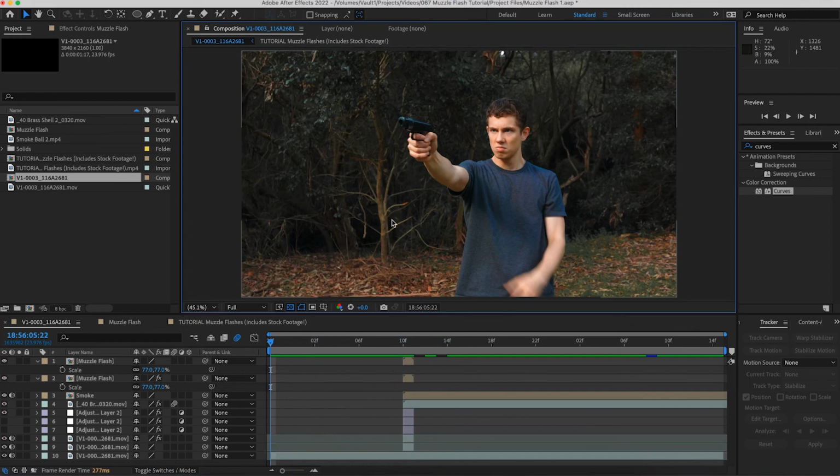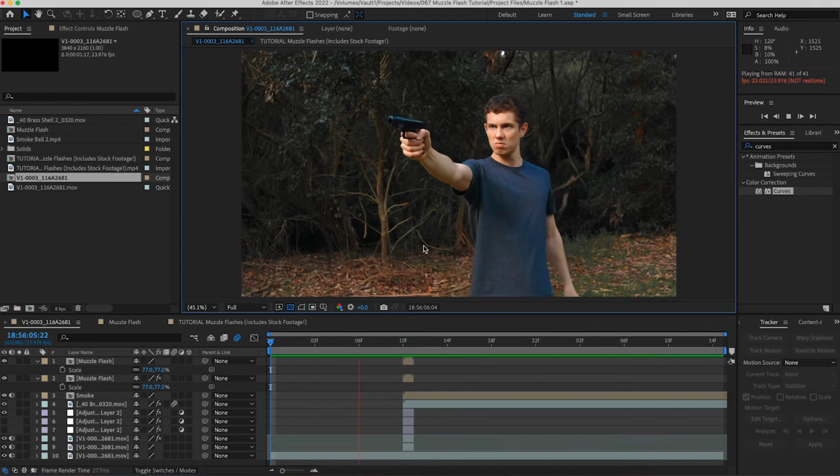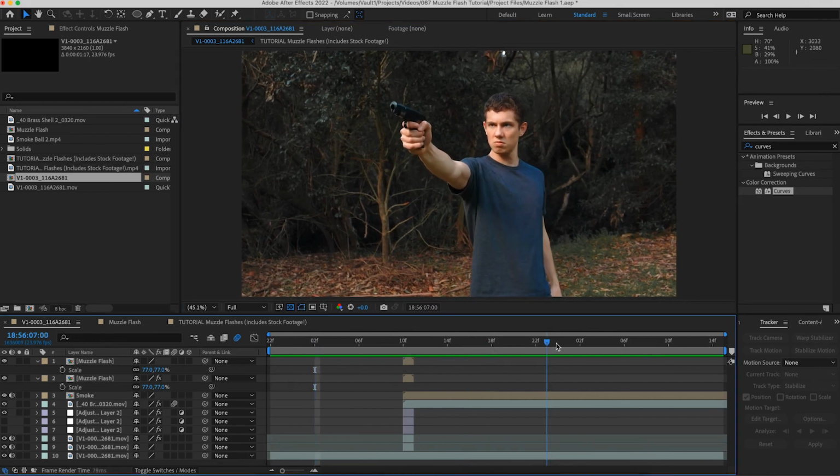So I'm going to use a different shot here to show you how the blinking works. My other shot's actually not great for this. So if I play this shot through, you'll see there's actually later on in the shot, a place where I do blink as a human. There it is, right there.